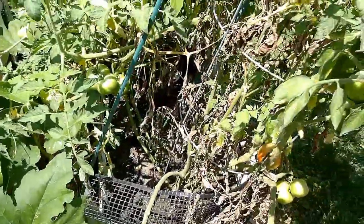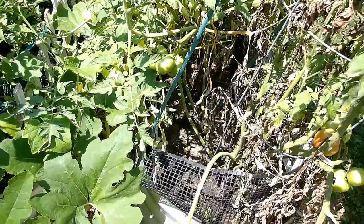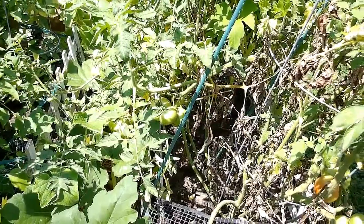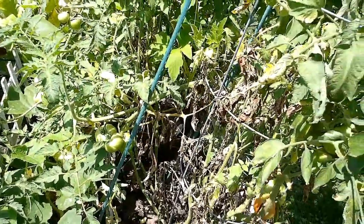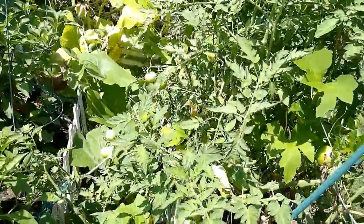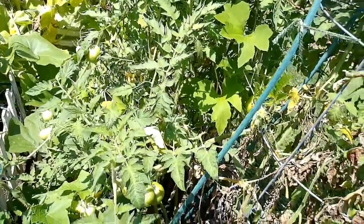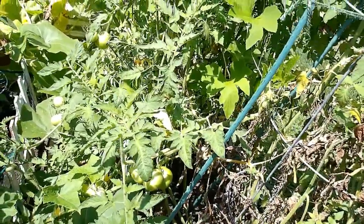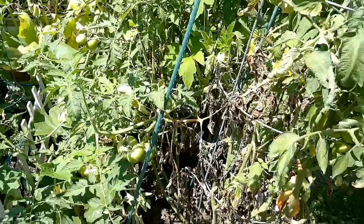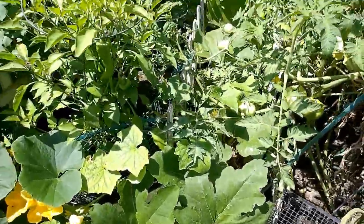We've had several tomatoes. No, these tomato plants are not healthy. They're old heirlooms, which I will discuss later in the video, and they don't have much disease resistance. I don't think they are what they were marked to be. They were marked as Burpee Super Steak, and I don't think that's what they are. But they do taste good, and a tomato's a tomato. What are you going to do?